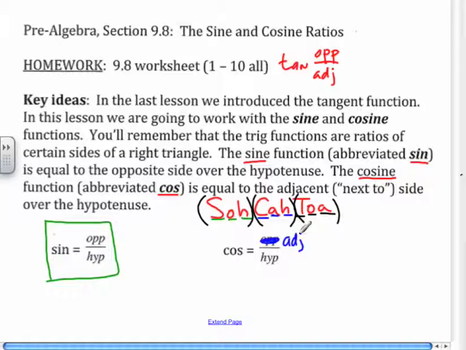Okay, trigonometry is very useful, and certainly is useful in navigation as well. But anyway, yesterday we did tangent. Today we're doing sine and cosine, and so those are the three basic trig functions that we're going to be talking about. All right, here we go. Remember, SOH CAH TOA.